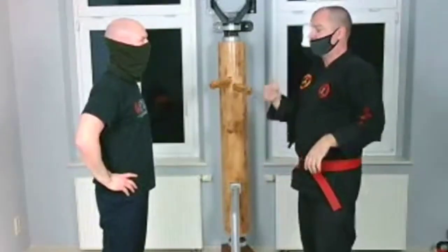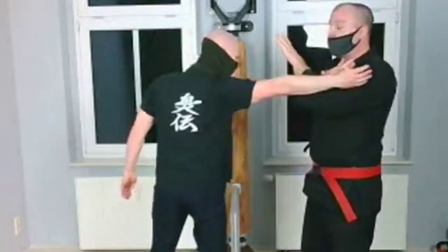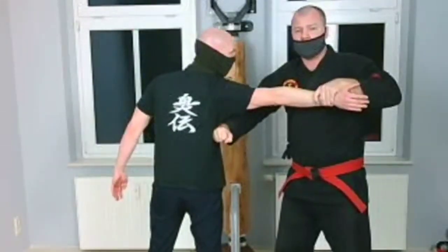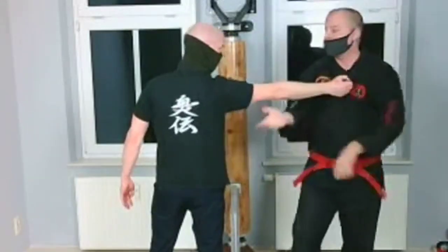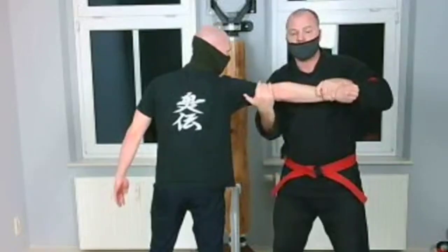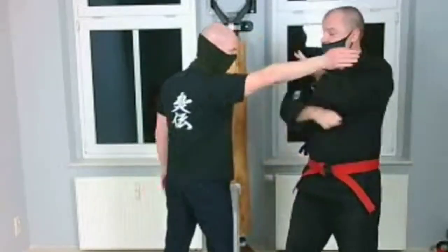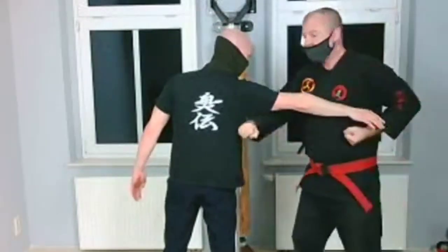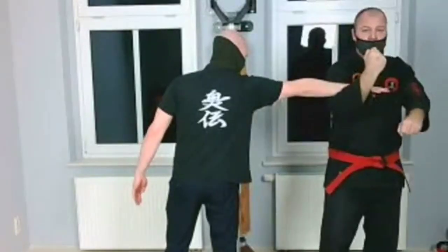So let's say I'm on the inside. Okay? So I'm here, I hit him, maybe not the best place to be. So I do the exact same move again. So I'm here, I grab, bring him there. Okay, so you see the movement pattern from the kata applied.